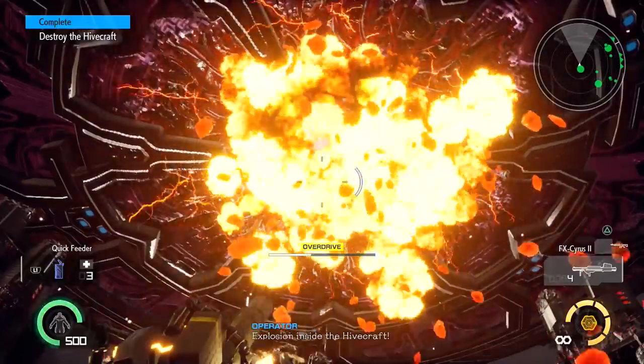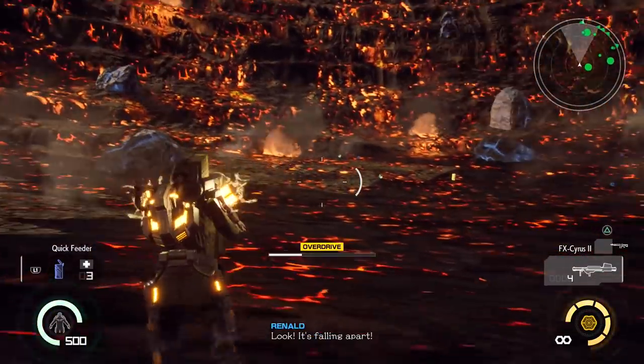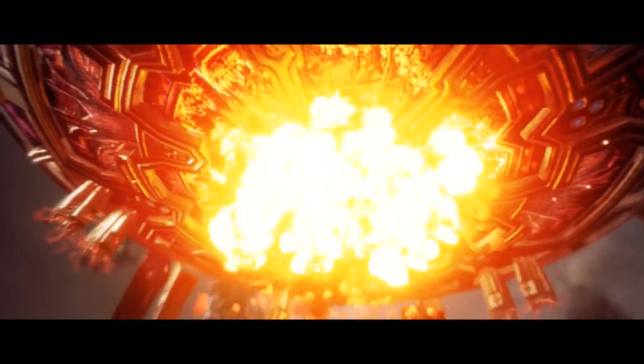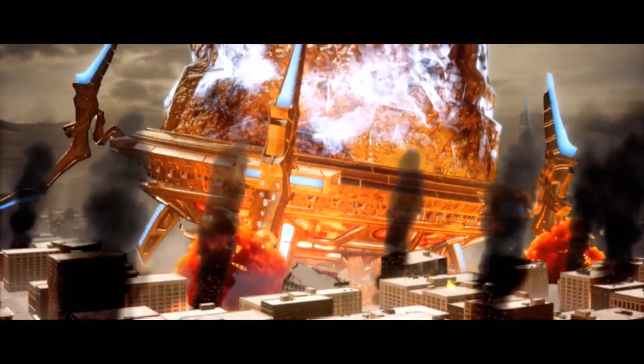Welcome to Earth. Explosion inside the Hivecraft! Did we do it? Look! It's flying apart! It's like that scene in Independence Day, where the guy flies the craft into the core, and he's like, tell my kids their dad loves them.